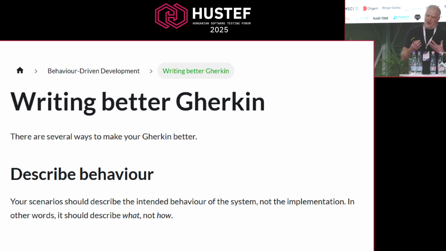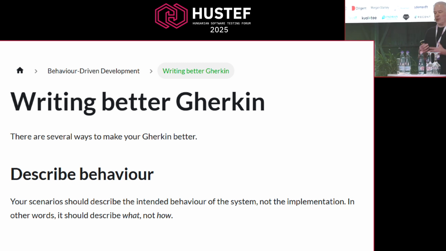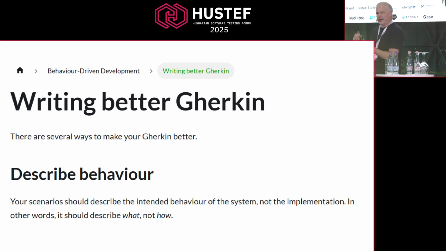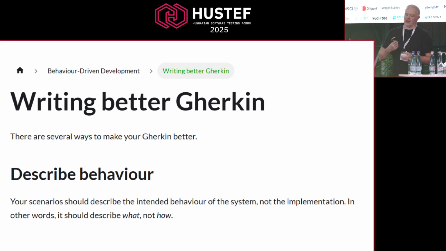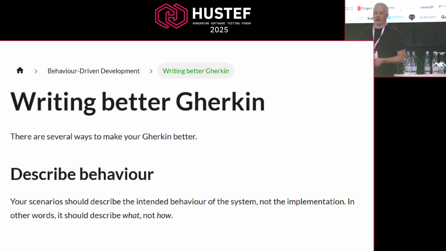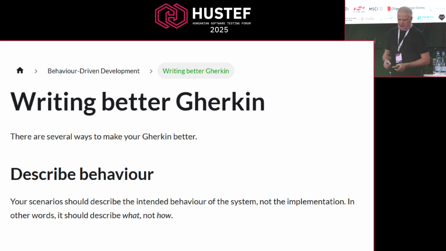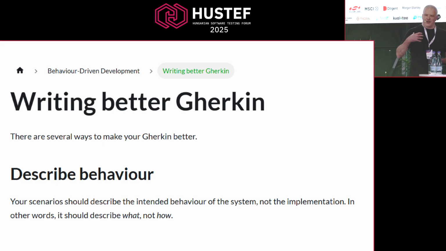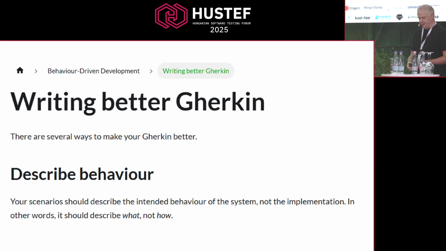writing good Gherkin, despite what it can seem sometimes like, involves a little bit more than just putting words on the screen. Again, from the Cucumber site, there are some guidelines about implementing scenarios in a way that actually helps maintainability. But the idea being that your scenarios should describe the intended behavior and not the implementation. Our users come to our websites to book a hotel, to make a payment on an invoice, to make some sort of reservation. They do not come to click on a button. They may have to, but they don't come to do that, or select from a drop-down, or wait for an element to be displayed. In other words, as it says, your scenarios should describe what and not how.